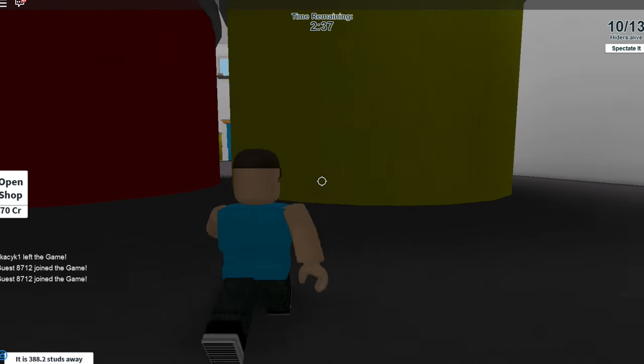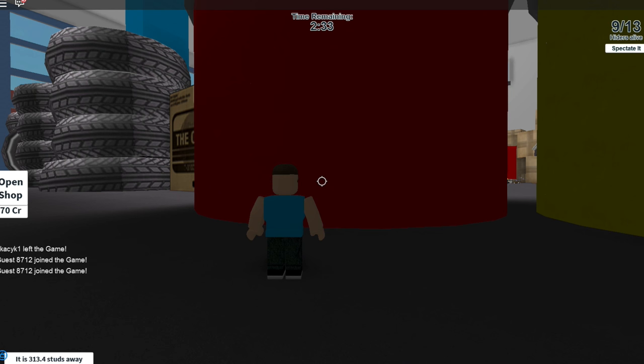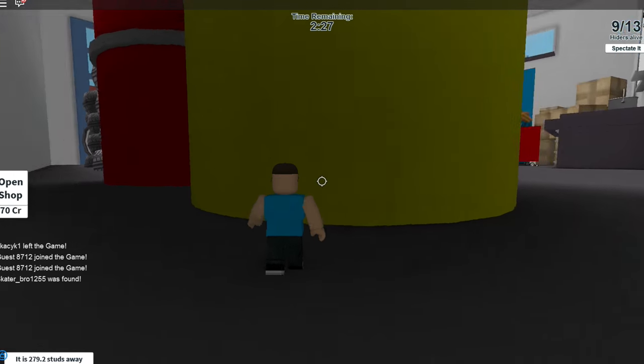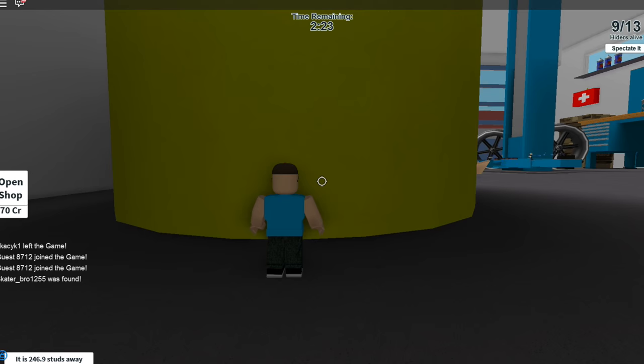Whoa. Okay, let's just kind of hide over here. Oh, I saw him. Look. That's him right there. Oh, he got that guy. He got the guy he was after. Okay, he's going that way. Let's go this way. Stay behind this thing, yet look out so I can see where he's going. Okay, there he is right there. Oh, he's chasing the guy with the thing.